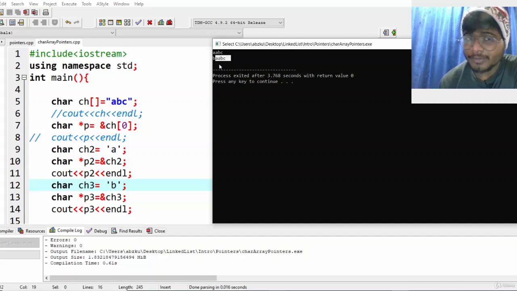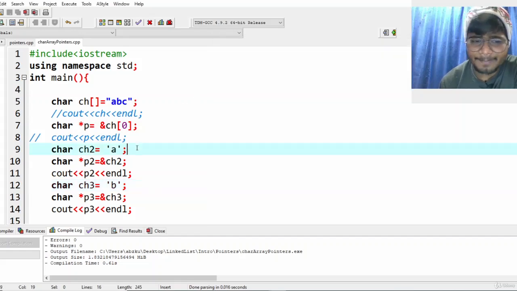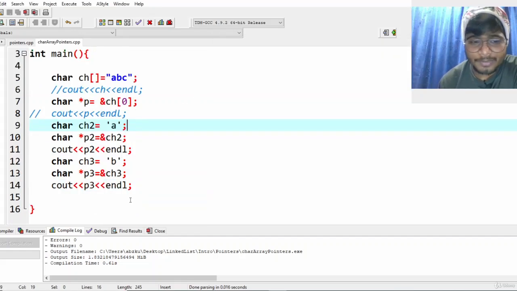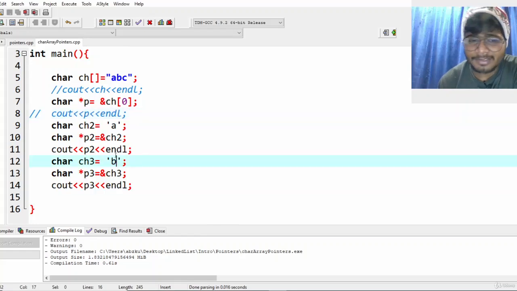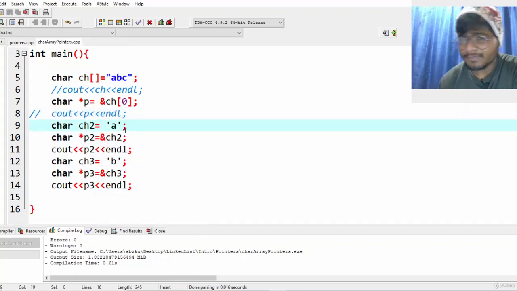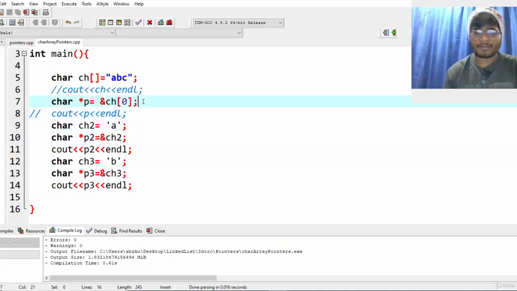Okay, so I hope you understood these things. Bit weird, right? When we're using these pointers with our character arrays. It's a bit weird, I should say. So I just wanted to focus on these things, to show you these differences. In case we require some more things, we'll see them in the upcoming videos.